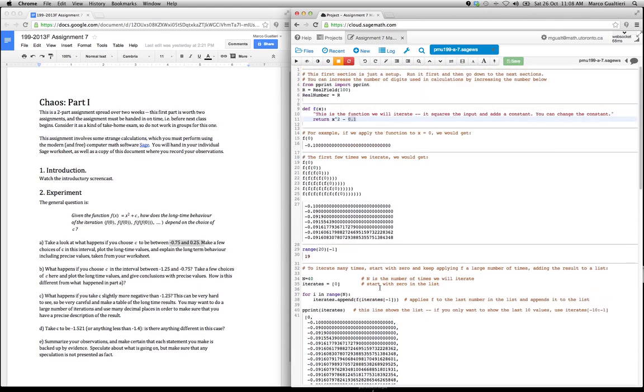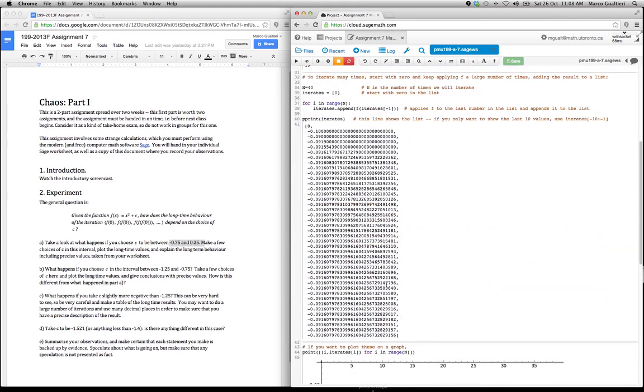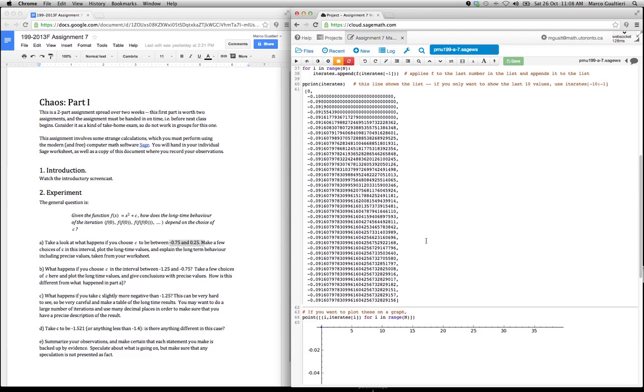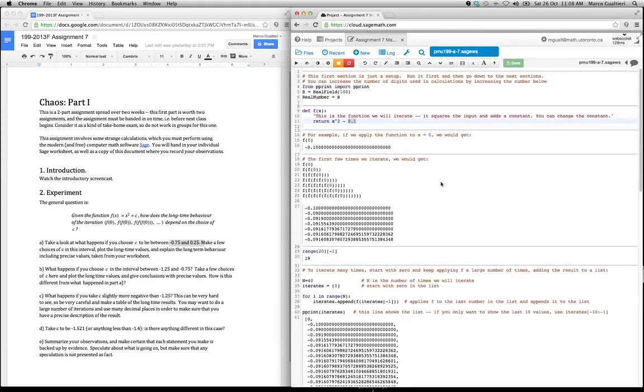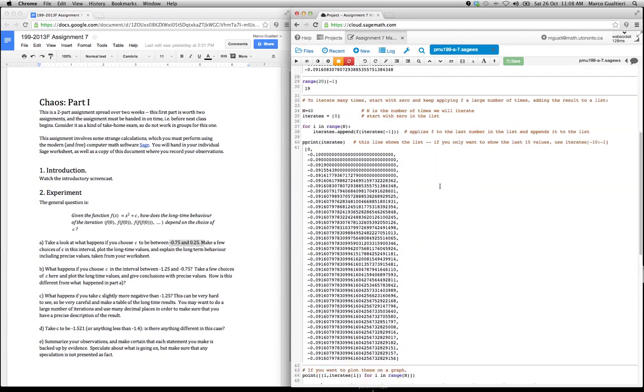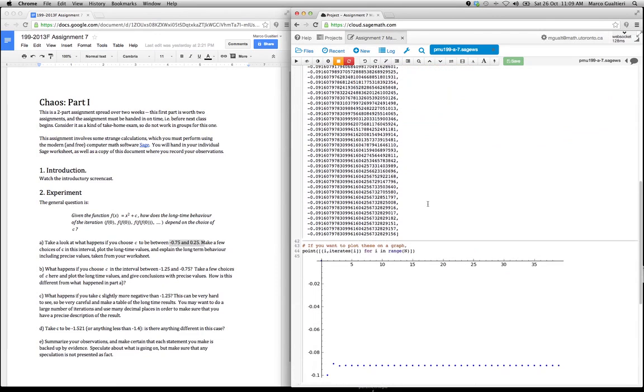So you could change the value of c and then use the worksheet to see what happens to the iteration in the list here or in the graph.